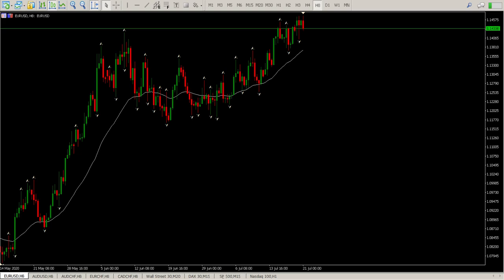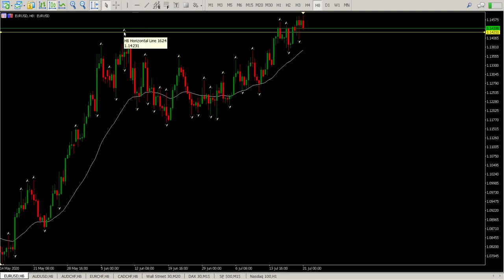Today the picture is changing slightly on Euro USD. We did get an opportunity to get in long, basically testing the highs again, but we now have two hanging men, two pin bars at a level. We've got an engulfing pattern, we've got an inside pattern. There's a lot happening on the 8 hour here, which is not filling me with much excitement that this move is going to continue. So I think this previous swing high here of 1.14231 is obviously a line in the sand right now.